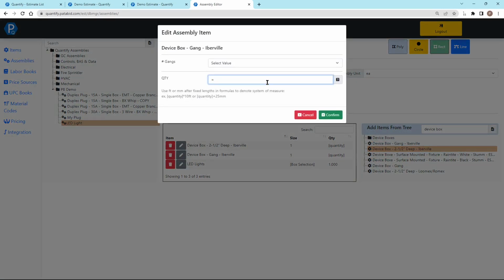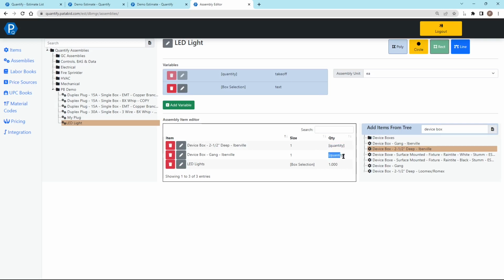This is going to look a little bit different, and there are some specific restrictions with this formula, just because we're using text variables as a selection tool here. This is kind of the most advanced thing you might do with the system, but let's take a look at how we would lay this out. We're going to use if statements in both of these formulas, and we're going to say, if I select the trough, I want this deep box, and if I select the LED, I want this regular box. And whichever one I select, I don't want the other.